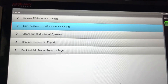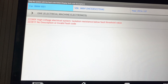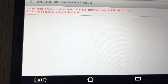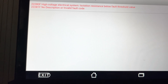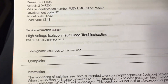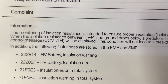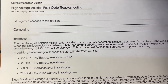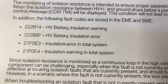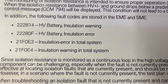I have already scanned the vehicle, and we're going to list the systems which have fault codes. The EME has fault codes for high-voltage electrical system isolation resistance below fault threshold. The second code, 2281, says invalid, but I have some info here from BMW's AIR system, which is aftermarket information — kind of a service information bulletin. These are the two codes: 222814 and 22280F. We also had two other codes in the SME module, but those have gone away since the fault cleared.